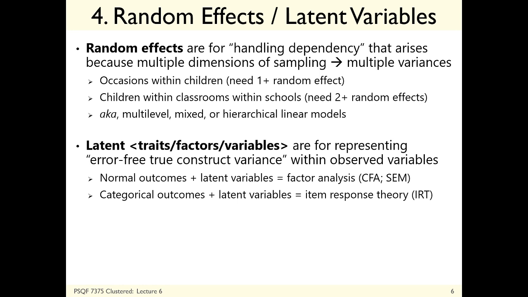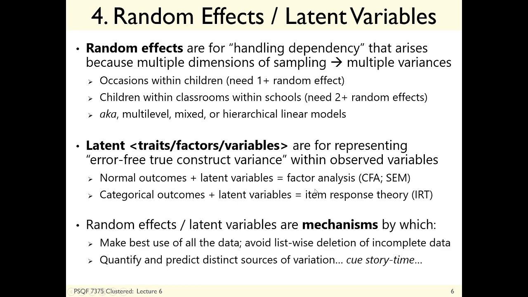Instead of thinking about dependency, we would use the term latent trait or factor or variable if we're talking about measuring something that is unobserved, but it's still the same idea. The trait that is being measured by the items is supposed to be the reason the items are correlated, right? Like the items should have nothing to do with each other if they're not measuring something in common. If they are measuring something in common, then we try to estimate how much of their variability is in common, and we give that a name. We call it the trait, right? And we try and estimate how much of the variance in the item is because of that trait. So it's the same type of approach. It's just we don't use the word dependency in that context.